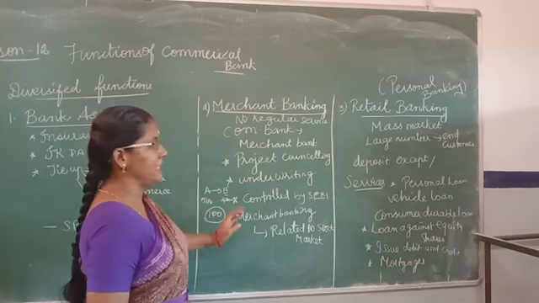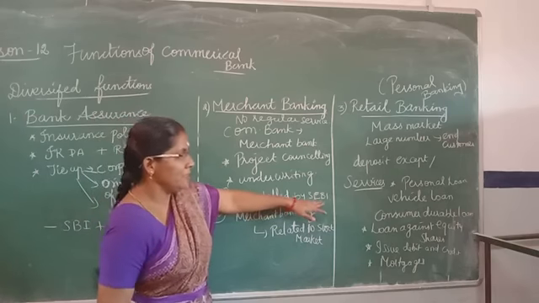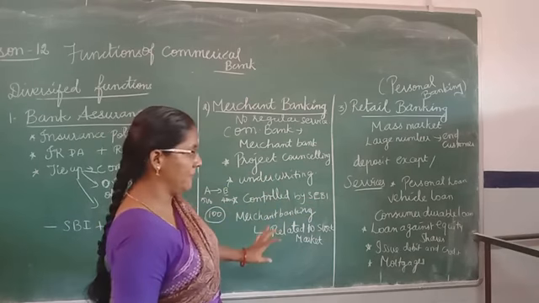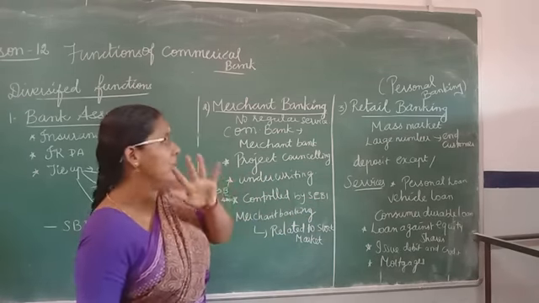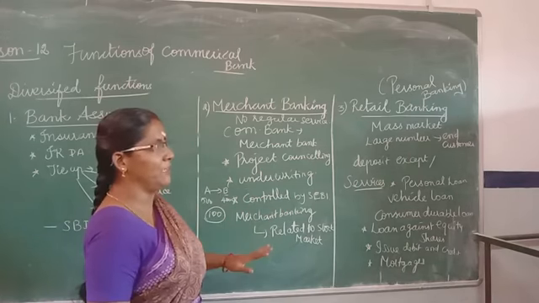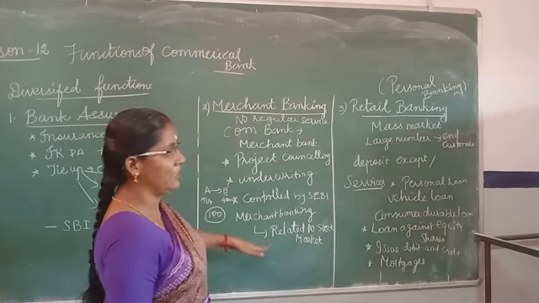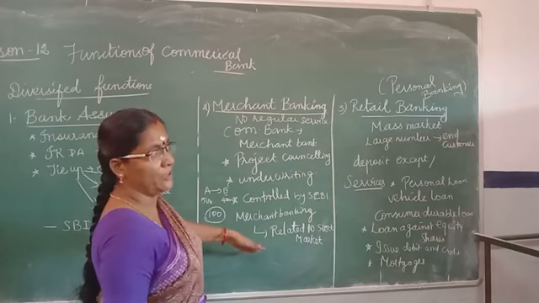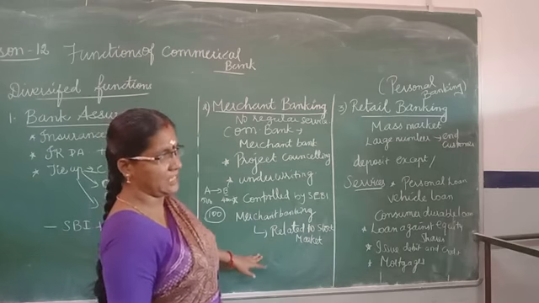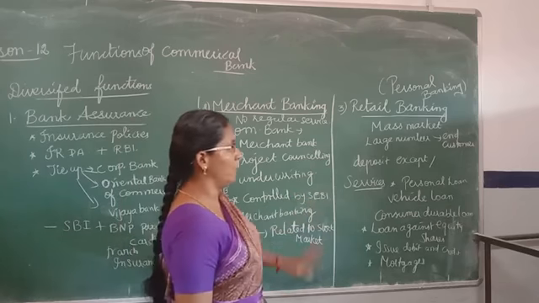And this merchant bank is controlled by SEBI. SEBI means, what is that? It is going to regulate the share transaction. Securities and Exchange Board of India. So what are merchant banks going to do? They are going to deal with shares and debentures. They are not going to deal with money. They deal with stock market transactions. So it is controlled by SEBI.